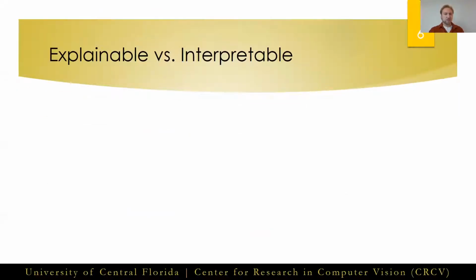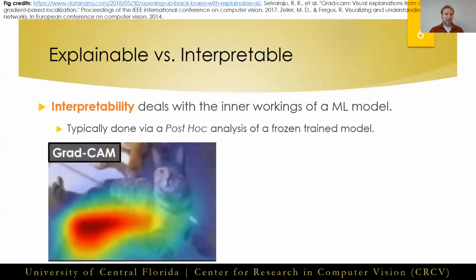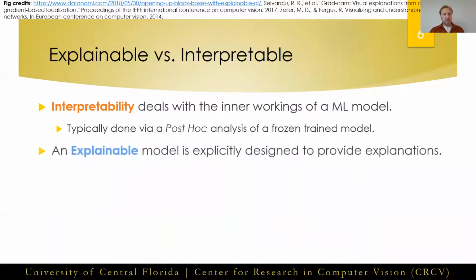And with that motivation, before we move on to discuss our proposed explainable capsule network, I need to take a brief aside to distinguish between model interpretability and explainable predictions, since these terms are often used interchangeably. In the context of this work, interpretability deals with the post hoc analysis of the inner workings of a model in relation to its predictions, such as GradCam and saliency maps, or blacking out parts of the input to see how it changes the output. Explainable methods, on the other hand, explicitly provide explanations for their predictions when making them.